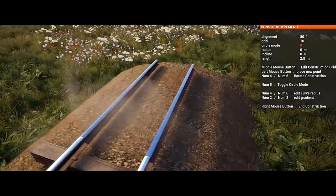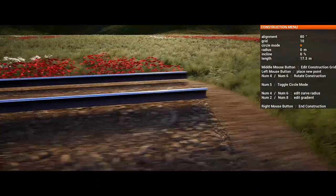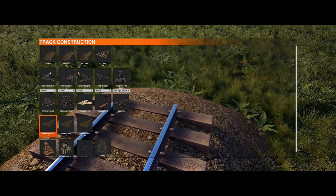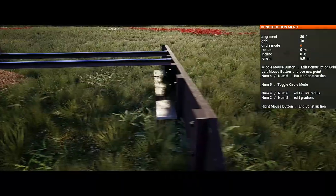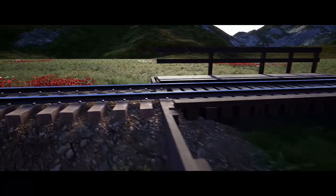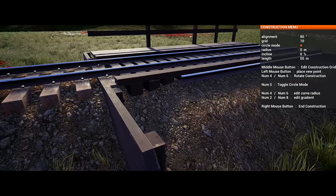So if you set your track up to where you have your elevation and you kind of know where you're going to be, I'm just going to run this out here to about 20 meters. That'll get me a bridge with the ramp on, or the walkway. I like the dark colored creosote for that. I'm going to line this up.